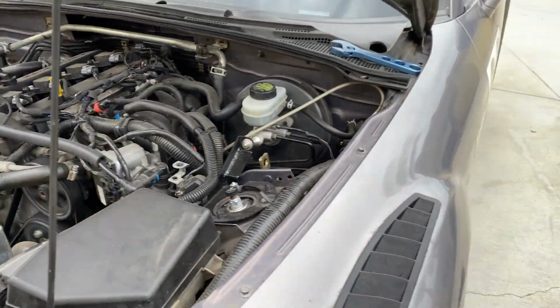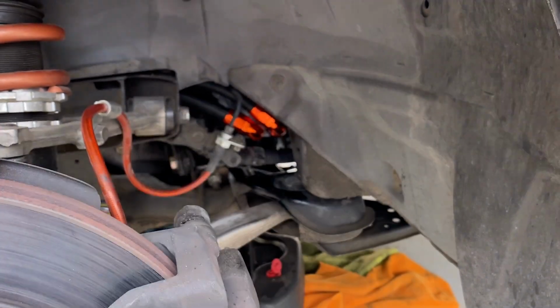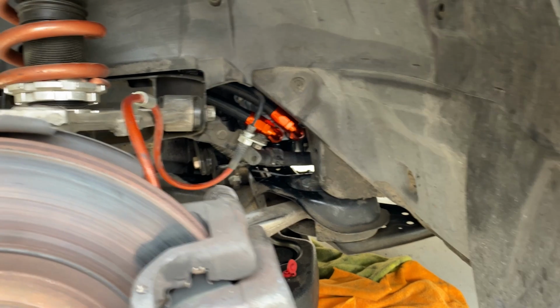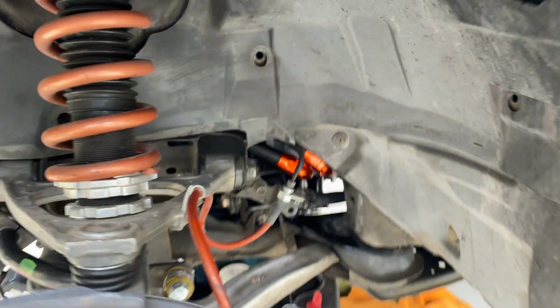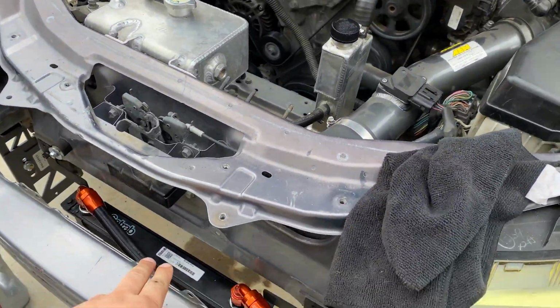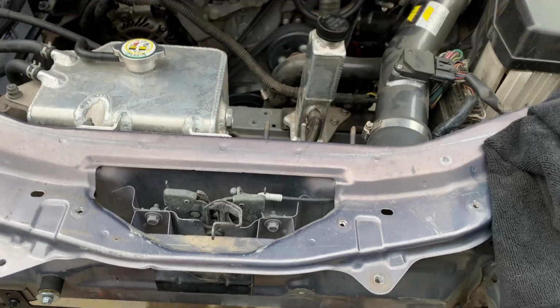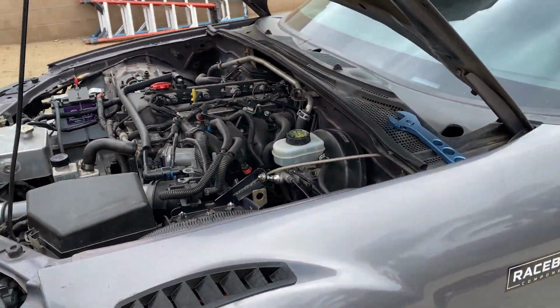But instructions say to let it idle, and when these lines, the fittings coming out of the oil cooler block, are warm, shut it down and then check the oil level and fill as needed. So I overfilled just a hair just because I knew the lines, everything were dry. The cooler obviously had half a quart in there, so let it idle for a little bit more and we'll go from there.